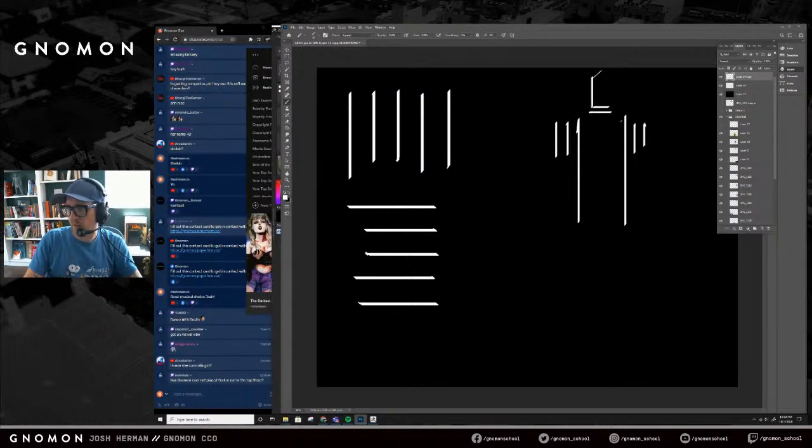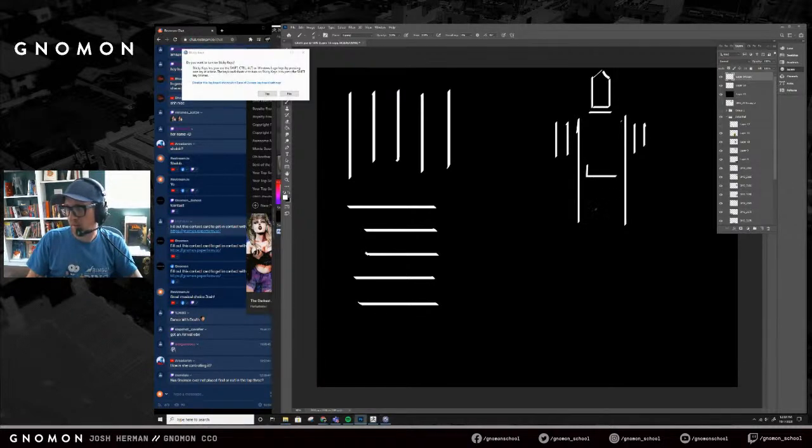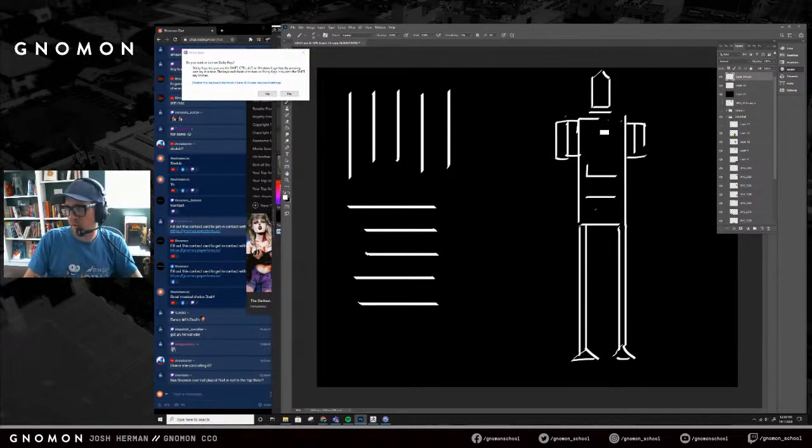Horizontal, vertical. This is his little head. And he's got a little thing here. Got a little thing here. Right? I mean, this is the character. It's not hard to do, but that's intentional because the design of the character is supposed to be so simple.